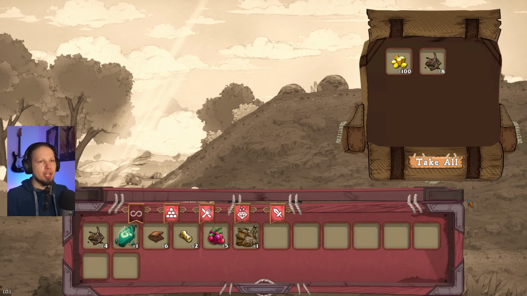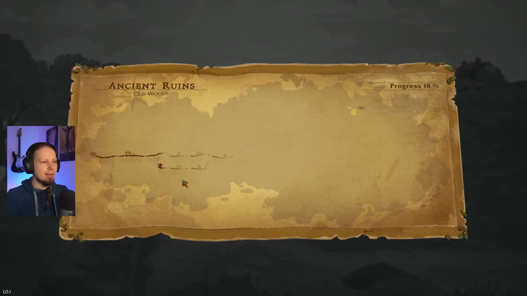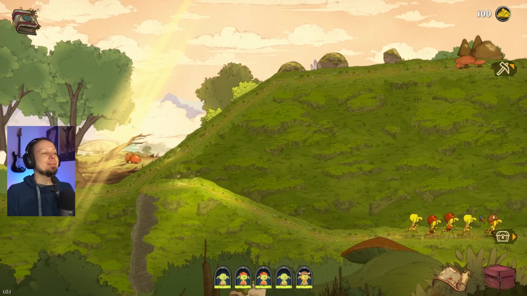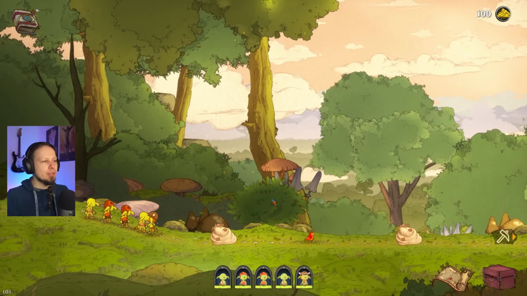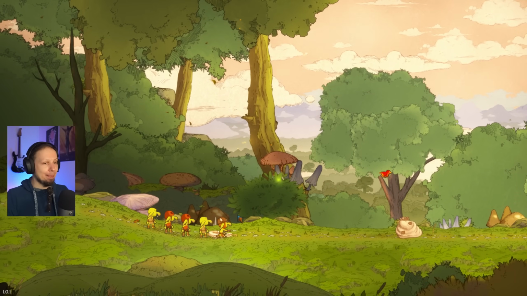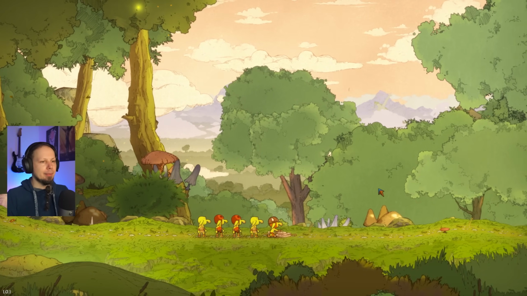I do like treasure. Let's go with treasure. When we take a look at the map, it doesn't matter. So we get either harvest and treasure or treasure and harvest. But yeah, let's stay down below. Let's go here. Once you commit to a path, you can no longer return to the previous room. They can no longer turn back. Important for later. Okay. We'll take that.